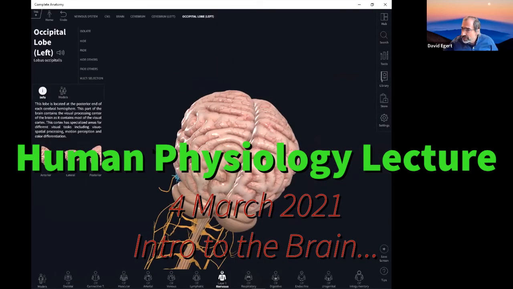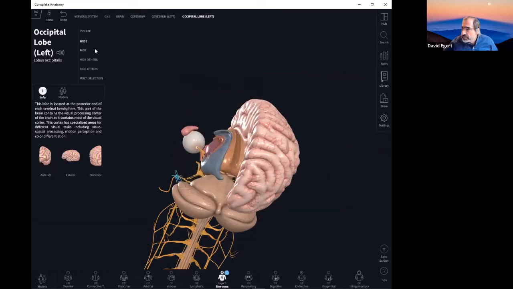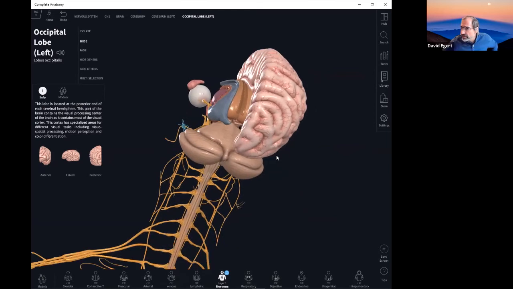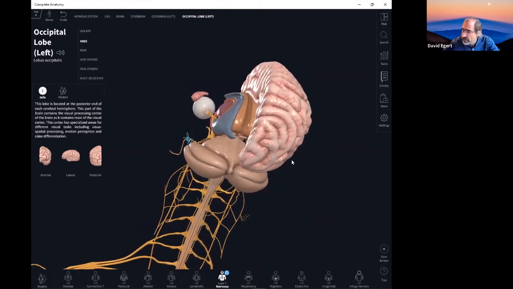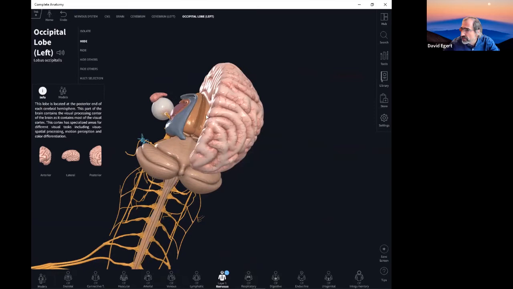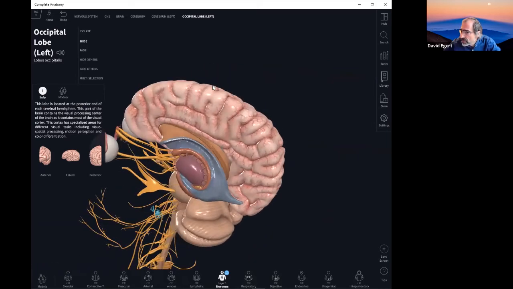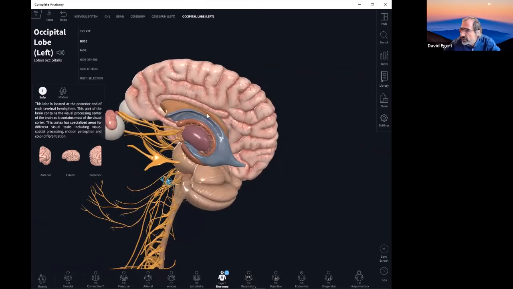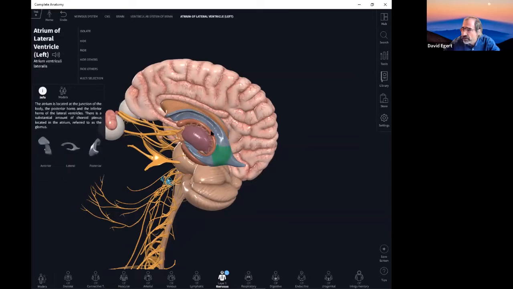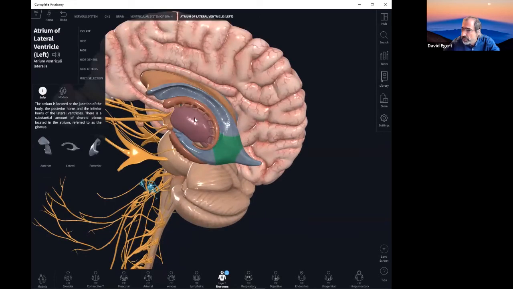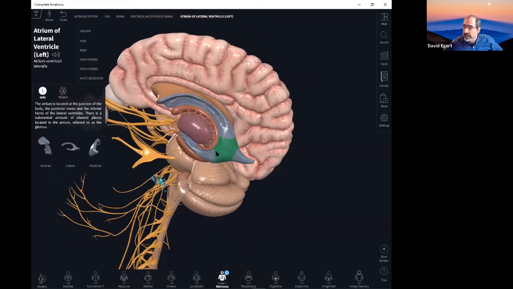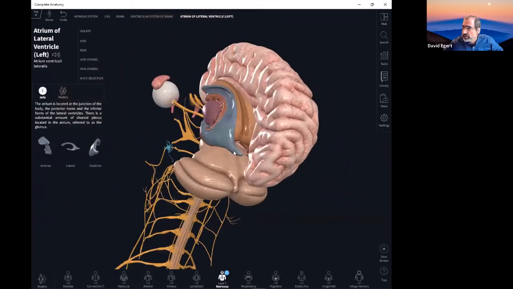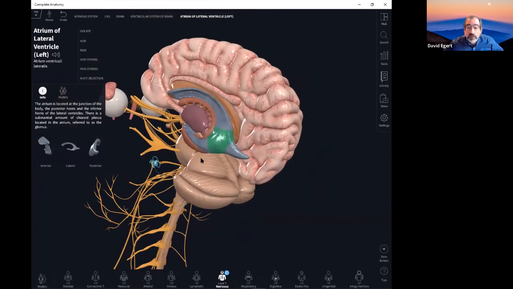All right, so like I was saying, we have lots of other things going on. Like if we open up the brain here, there's all these other structures inside, and then all these hollow spaces that are there. And it's really hard to get a sense of all these different parts and pieces just from looking at an adult brain, because all you see is this thing that looks like a big walnut.